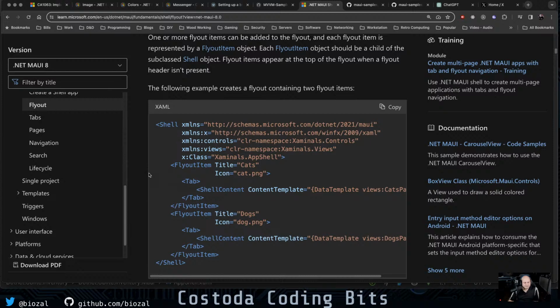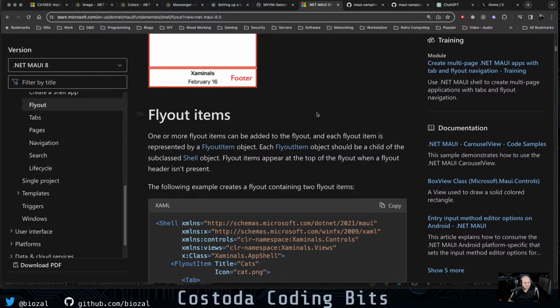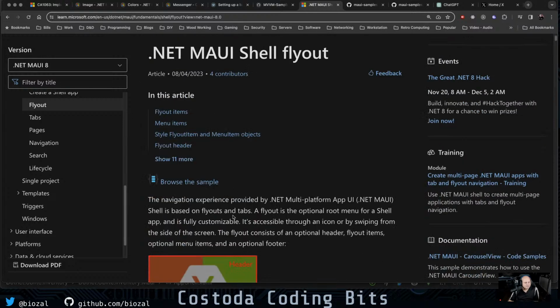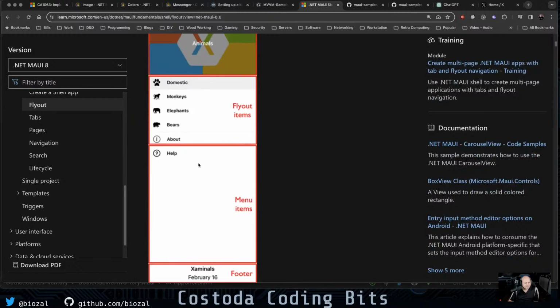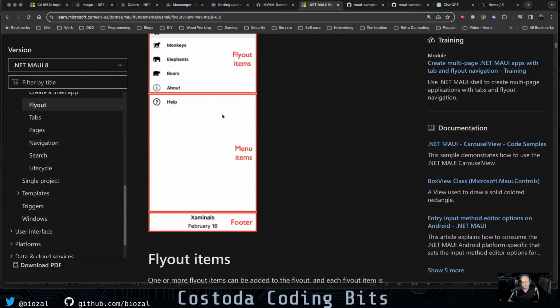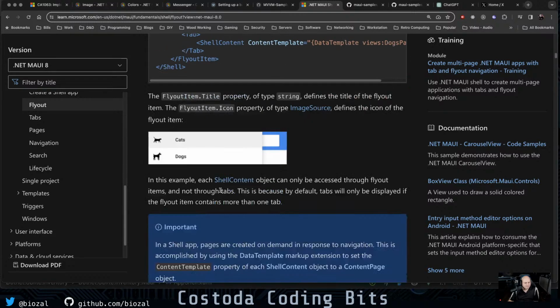You'll see here that we have the shell, and then a shell item, and then we also have some tabs, and then they have flyout items here. Now, this doesn't look like it's a tab. So you see here, these are flyout items, these are menu items. Menu items can have different associations than flyout items. Flyout items usually go to a page. They're like a navigation structure, whereas a menu item could do other things. It could maybe bring up a web browser, if I remember right, or I might have those backwards.